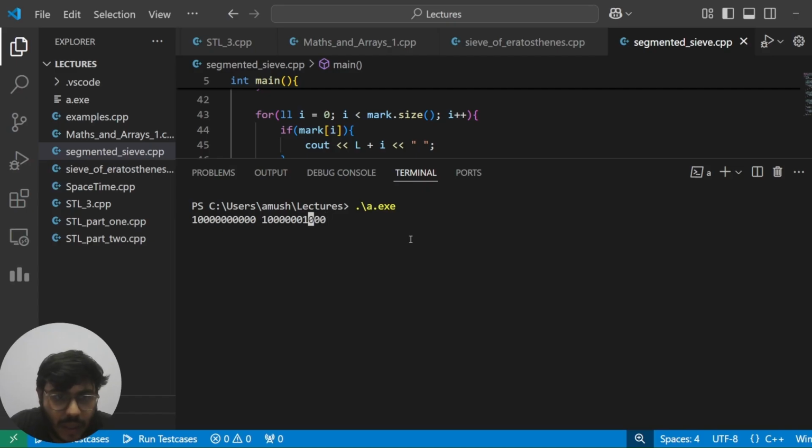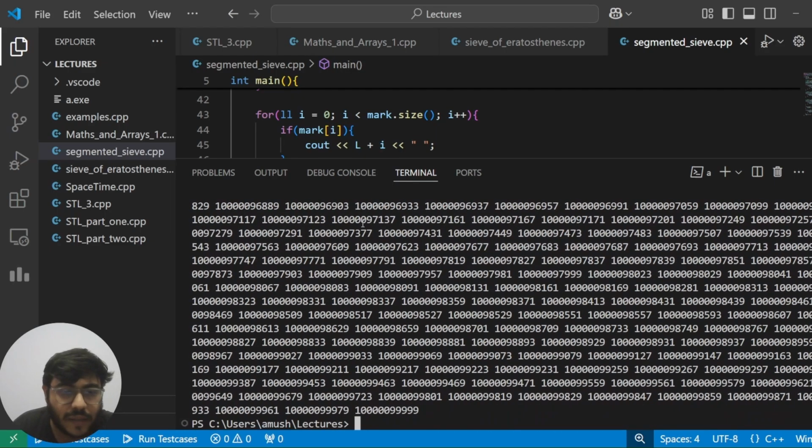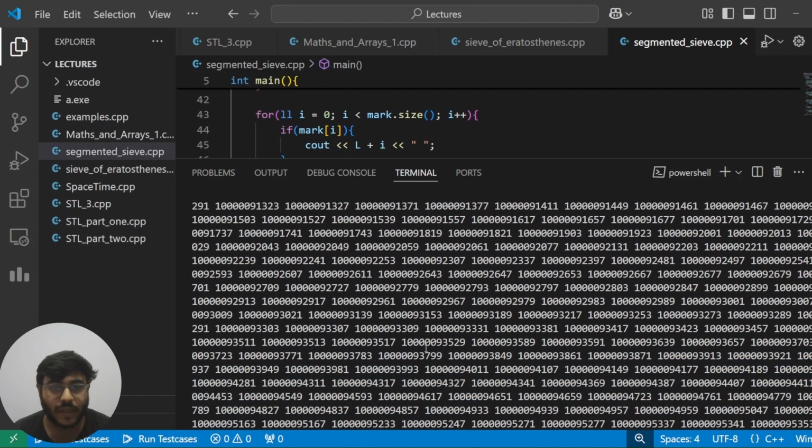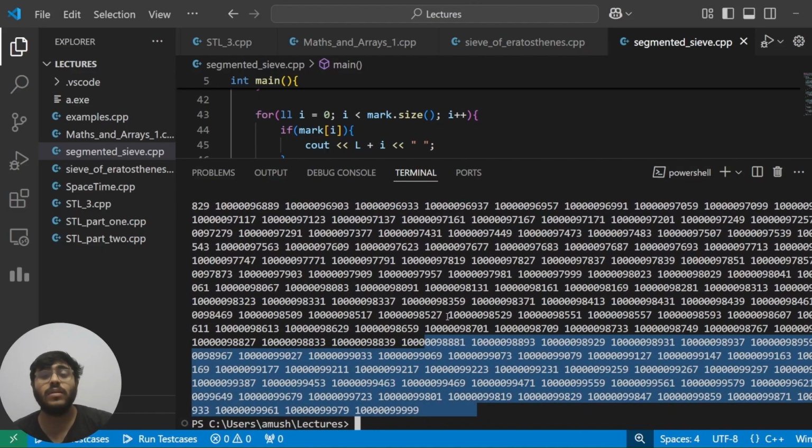Okay, so I would like to just take, if it is correct, 4 4 8 and 10. Yeah, right, I think this should work fine. Yeah, so we can again see that all the prime numbers in the range have been marked. Okay, these are basically all the prime numbers from 10 to the power of 10 up to 10 to the power of 10 plus 10 to the power of 5. Okay, remember, difference range बहुत important है.